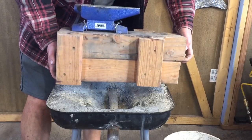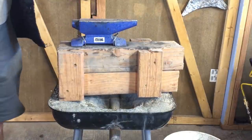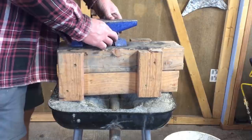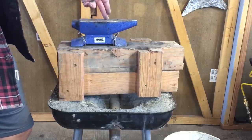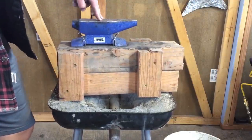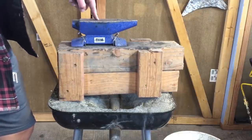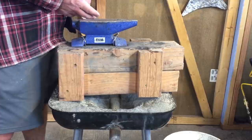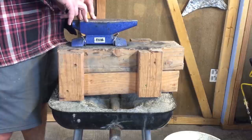So then sort of the other main part of the operation is of course my splendid anvil. I got this for $15 at Harbor Freight and it has worked fine. It jumps around a lot because it's not very heavy and I don't really have a very good base for it. But if I built a better base for it, this would actually be a really good anvil. It's a little small of course, and I have bought a replacement that I'm going to get set up here at some point, but all the projects I've done so far I've done on this anvil and I've made a lot of cool stuff. There's no reason you can't just start out small and see if you like it and see if to you it's worth making a bigger investment. And if you decide it is, then you go up from there.